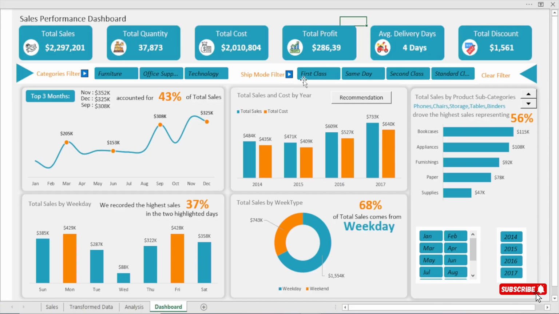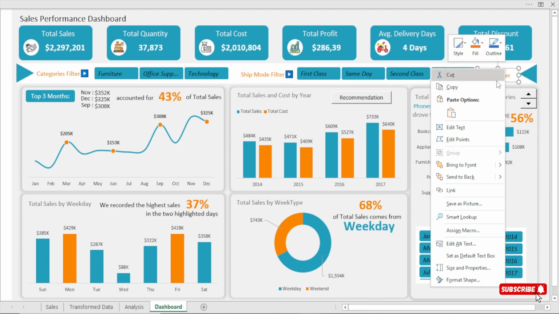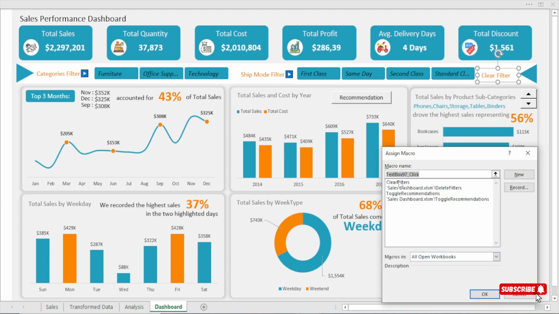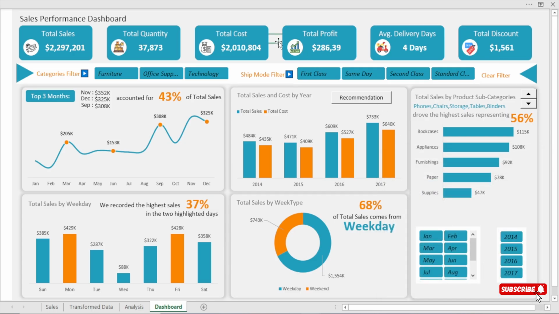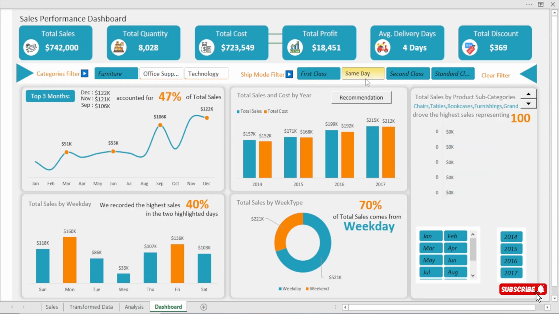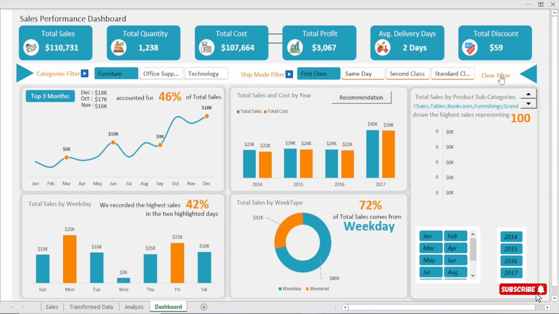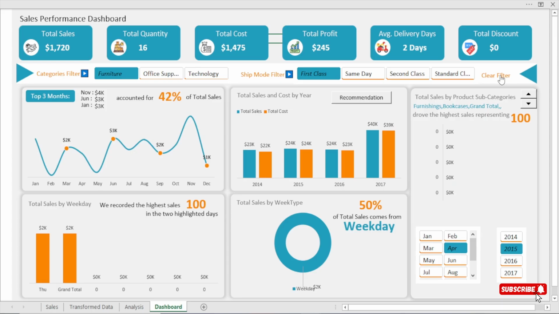So whilst the macro is not recording again, you can come here, select the text box like this, right click, and then go to assign macro. So click on assign macro, and you see we have clear filters. These are the ones that we did in the first and second videos, right? So you see clear filters, select clear filters, and then click on OK. So now let's try that and see. So now this becomes a link. So let's select this, and then hit delete, and let's see if it will be cleared for us.